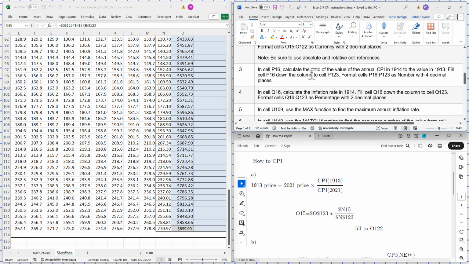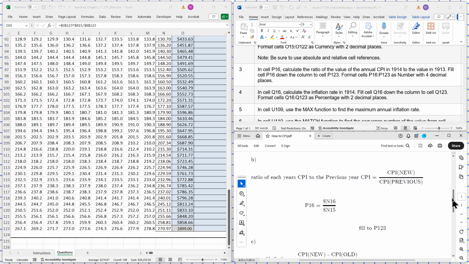In step 3, in cell P16, so we have to locate cell P16. The ratio of the value of the annual CPI index to the value in 1913.